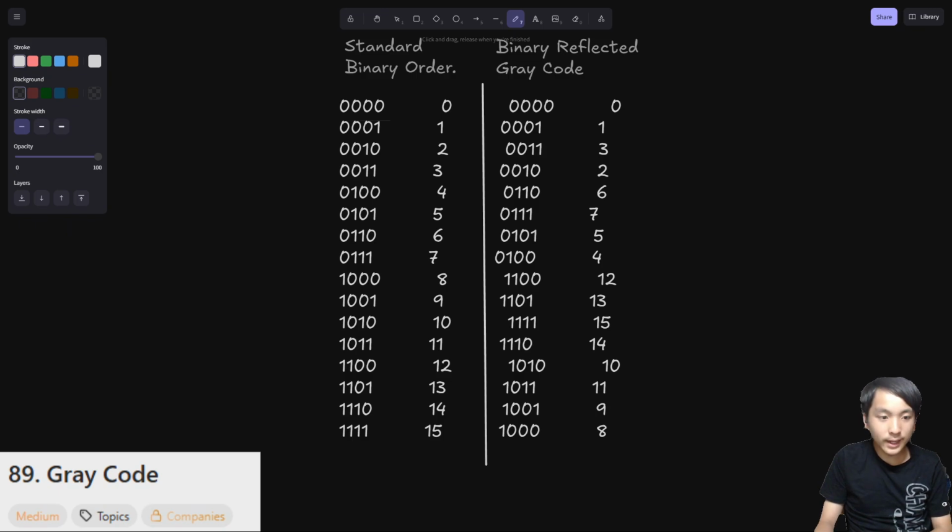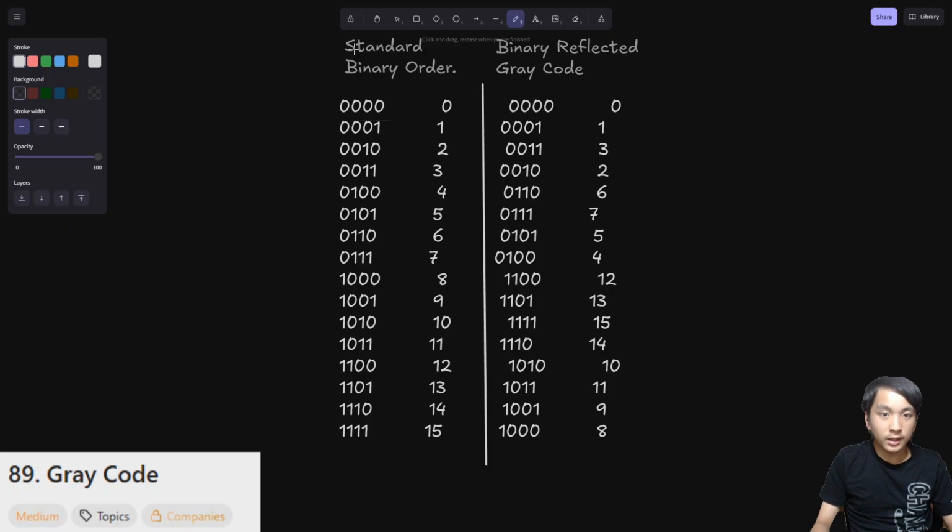This is LeetCode number 89, Gray Code, and I'm going to explain two different ways to solve it. But first, for people that don't know what it's about, Gray code is a way of writing numbers so that as you go from one number to the next, you only change one bit at a time, like from 0 to 1 or 1 to 0. So it looks almost the same as the previous one.